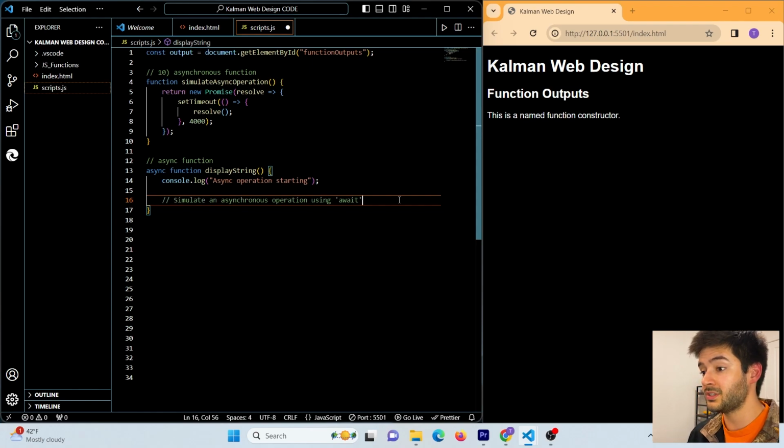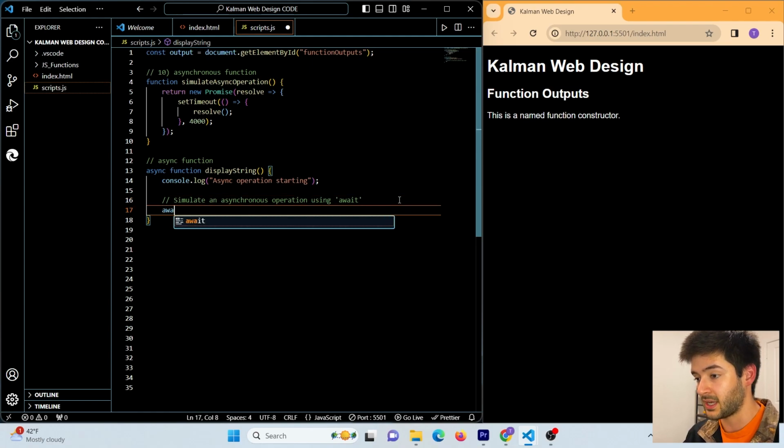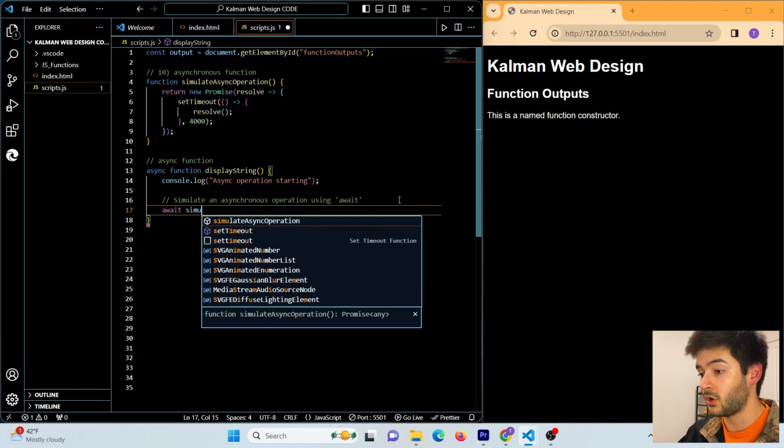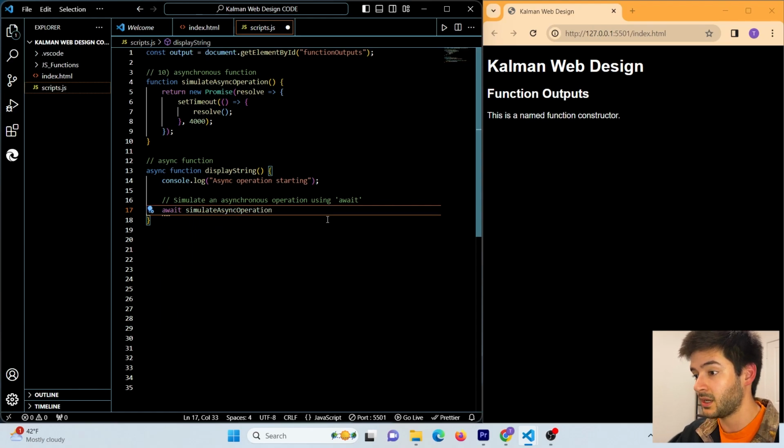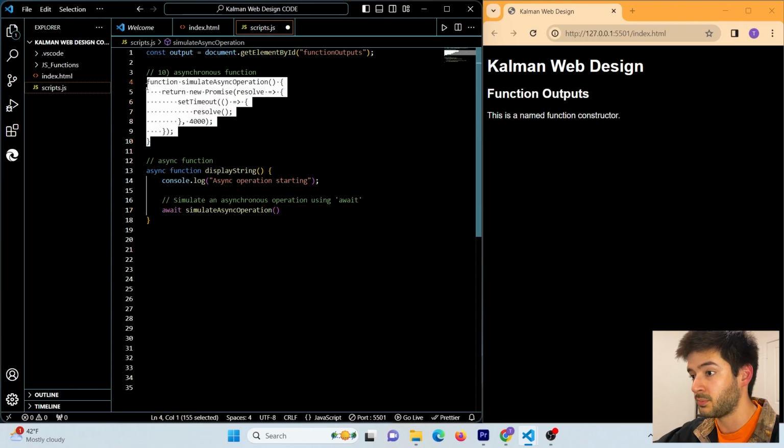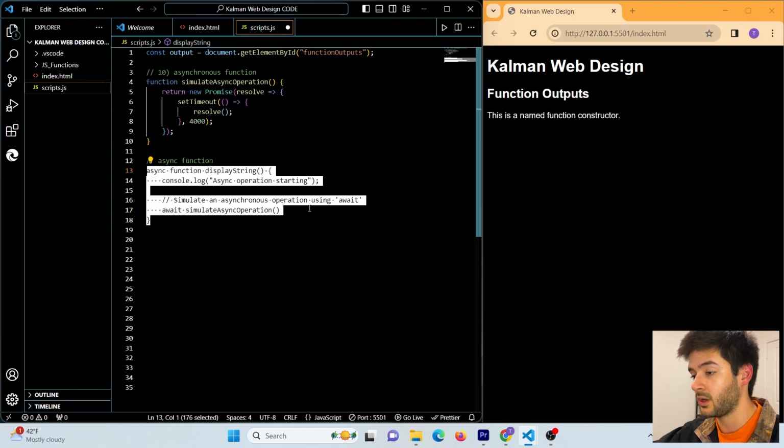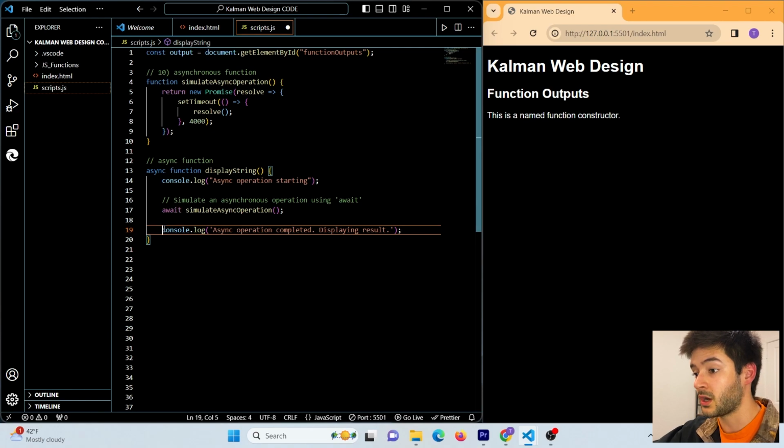Now we want to simulate our asynchronous operation using the await keyword by simply typing await. Then we want to call our simulate async operation function that we created up here just before this function. Then we console.log async operation completed, displaying result.